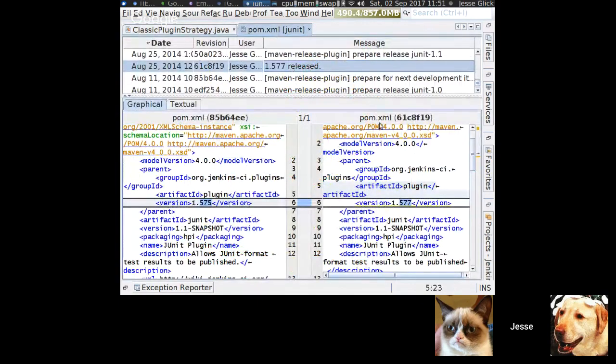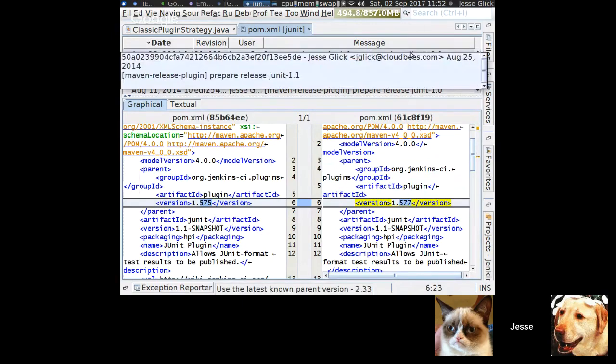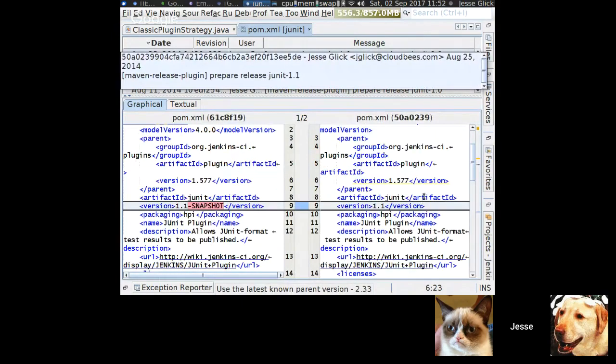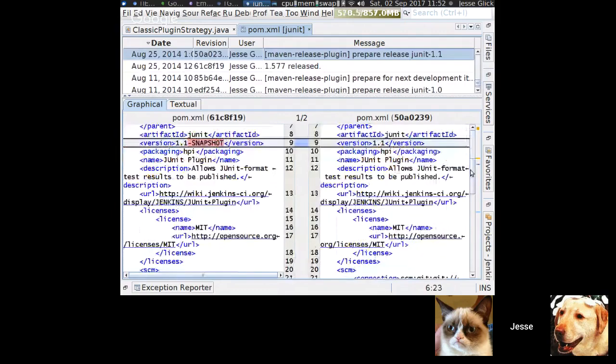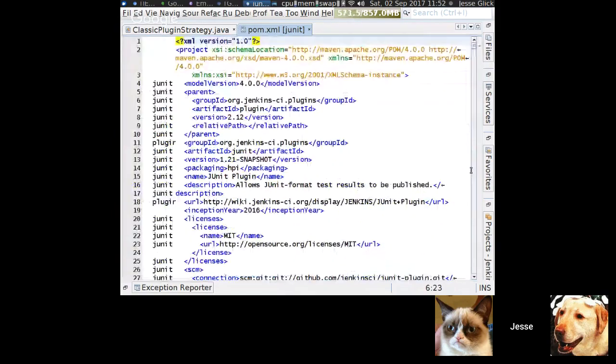At any rate, once 1577 was actually released, a few days later, you wait for the weekly release to appear, then it's a good idea to update the core dependency and cut a fresh release. That makes sure that it's not going to show up in the update center for people using old weeklies. So it won't really matter once the next LTS comes around, but for people in that critical window, you want to make sure they don't accidentally install 2 copies of the same code. So you have to do this dance where you do a double release like that.